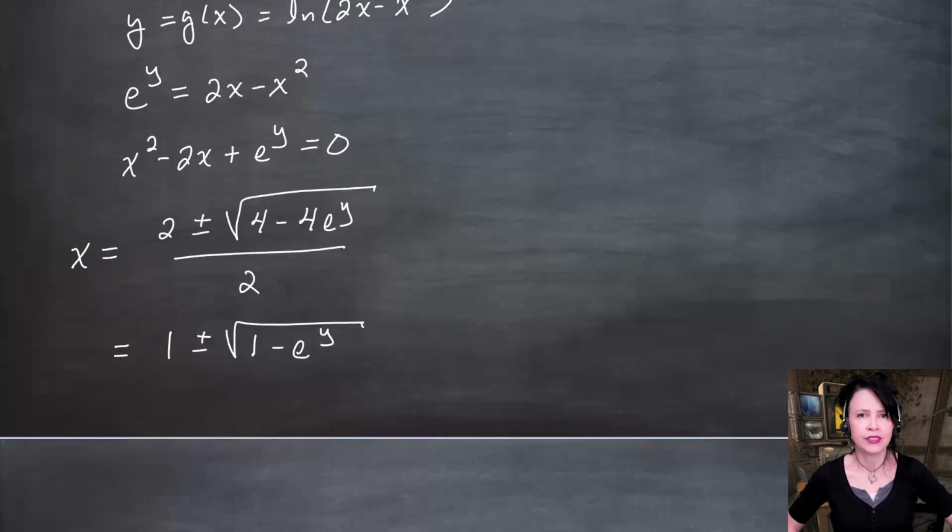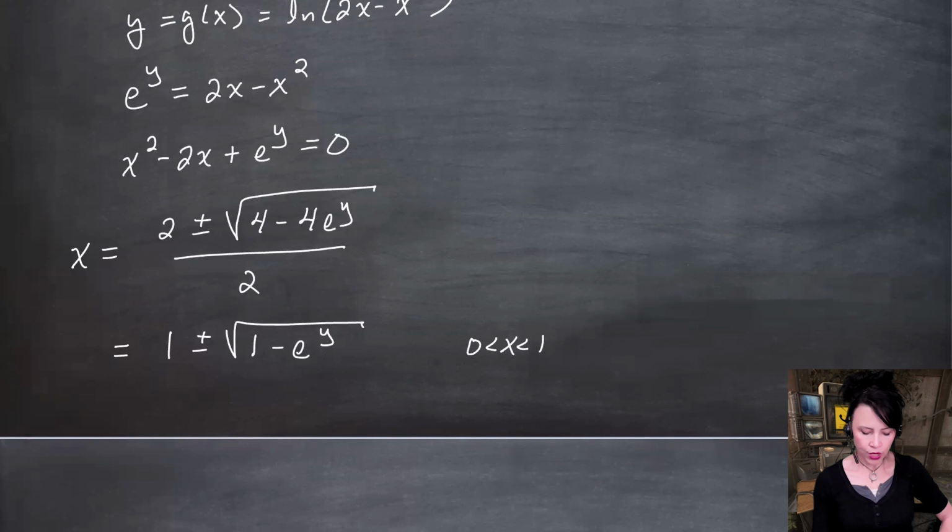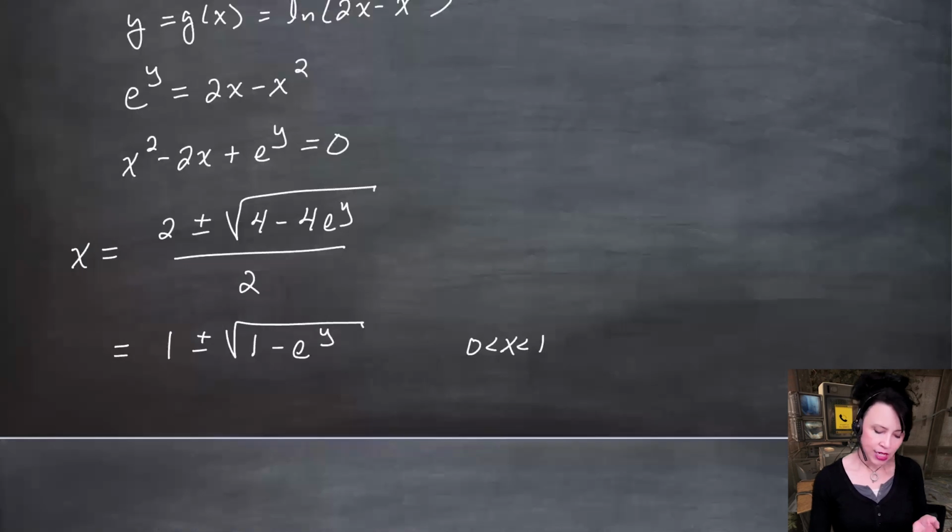Two solutions. So what do we use? Remember, in this problem, x was between 0 and 1. So I don't want to use this positive solution because that'll be something greater than 1. Yes, you might worry about whether you're taking a negative under the square root, but there's no way that the square root of something is going to be negative. So taking this solution with the plus here is going to be out of the range for the random variable.